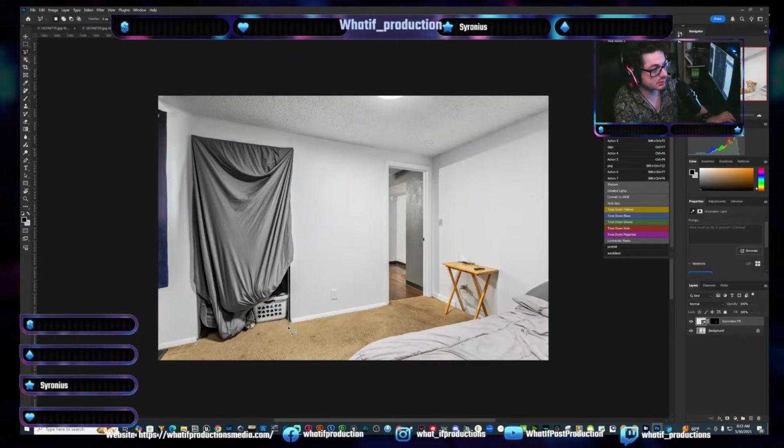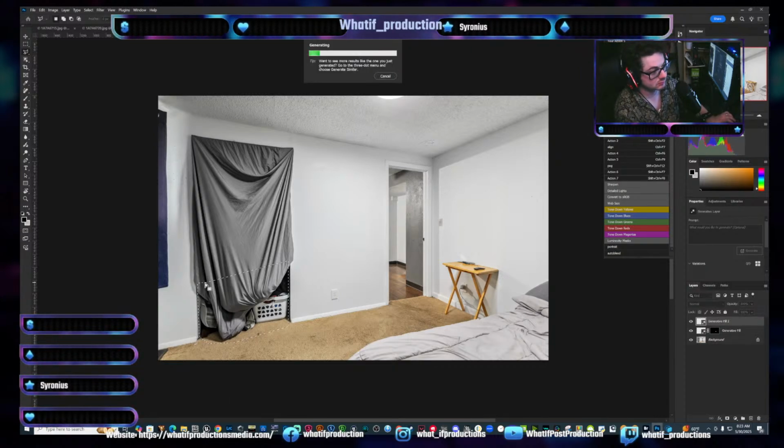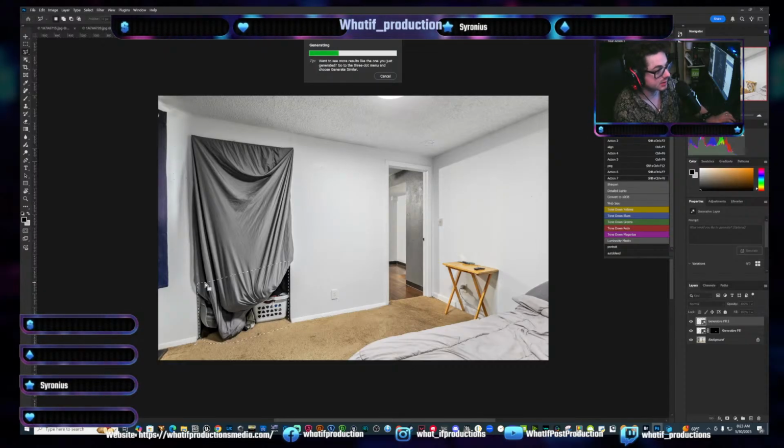And if we just do a little something like this. The way it keeps that edge of that closet there.